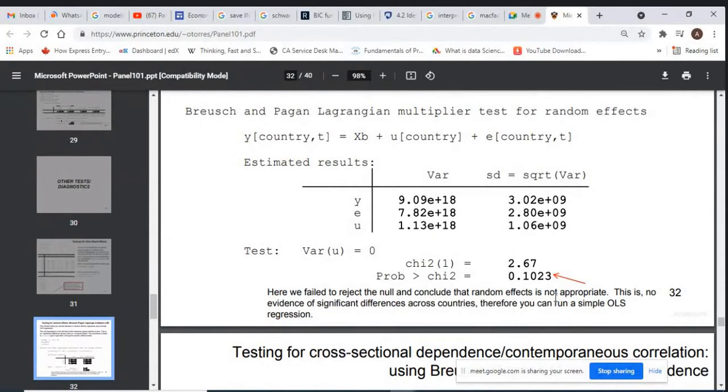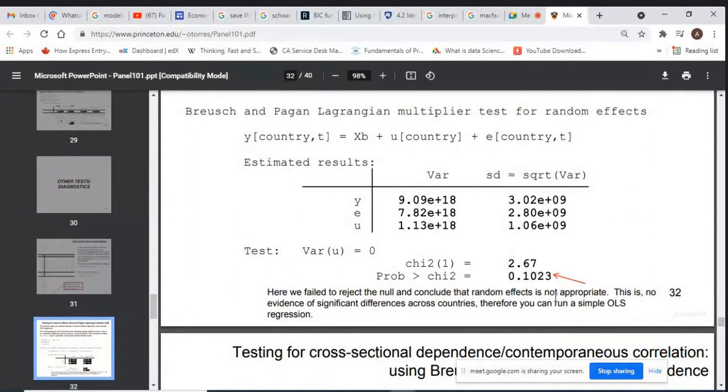Then the alternate hypothesis is that the fixed effect model is appropriate. Then with Breusch-Pagan, H naught is that the pooled effect model is appropriate. The alternate H1 is that the random effect model is appropriate.